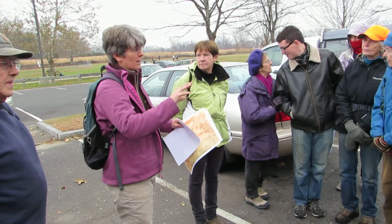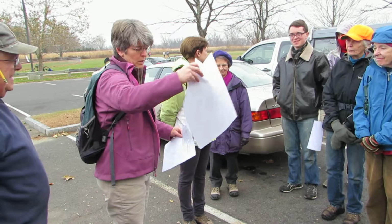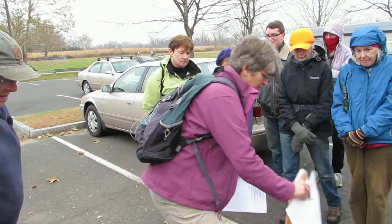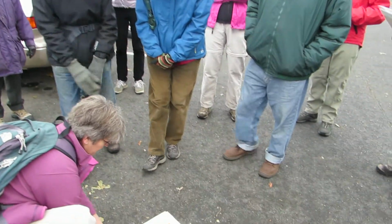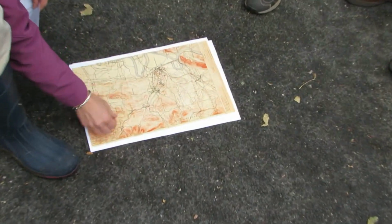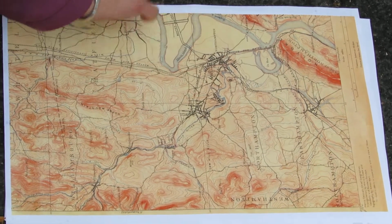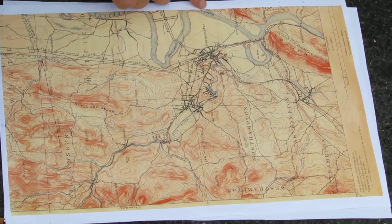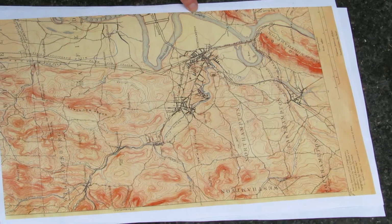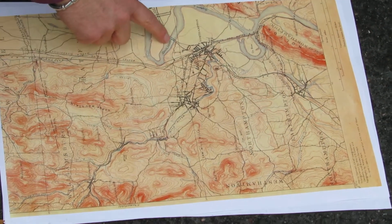All right, we really are going to walk, I promise. But I just want to show you a couple of things here because we're going to go down. So this is the meadows here, and here's where we are. We're right here on the edge, and this is something called Shepherd Island. Those of you who go across the bike trail might see Elwell Island.